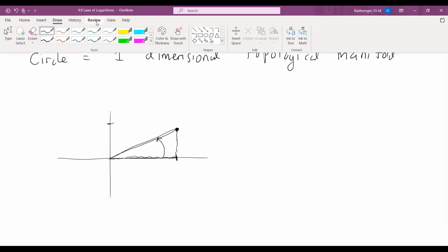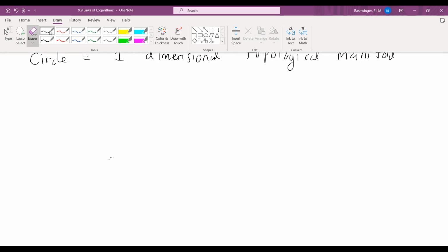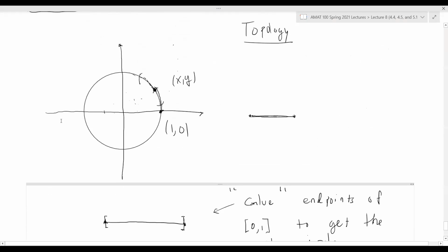So dimension roughly tells you the number of numbers you need to specify a position in your space, whatever that space is, whether it's 2 dimensions, 3 dimensions, 100-dimensional space, infinite dimensional space. And what we're saying is that the circle, although it's usually thought of as a two-dimensional object living in the plane, if you're just restricting yourself to points on the circle itself, is just a one-dimensional object.